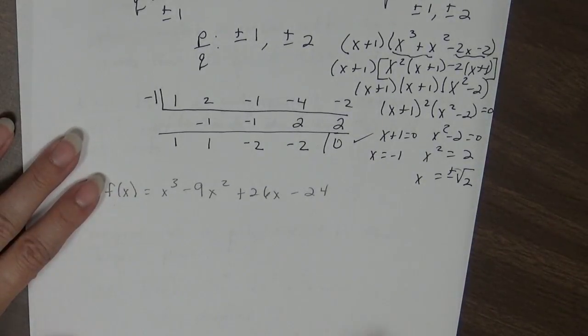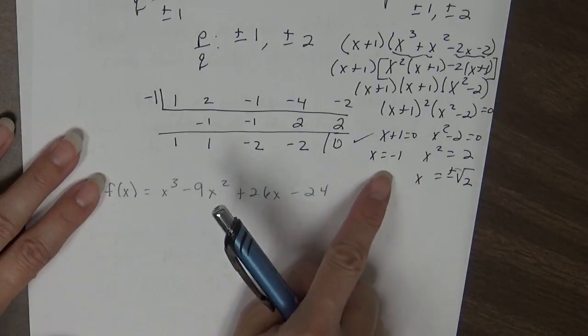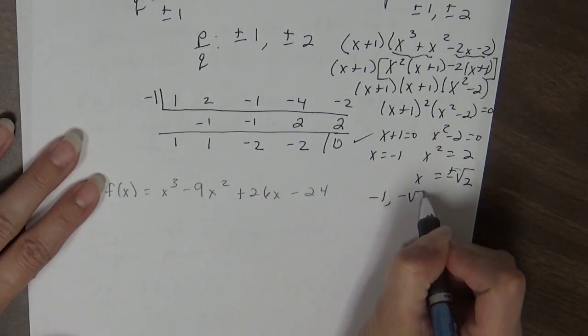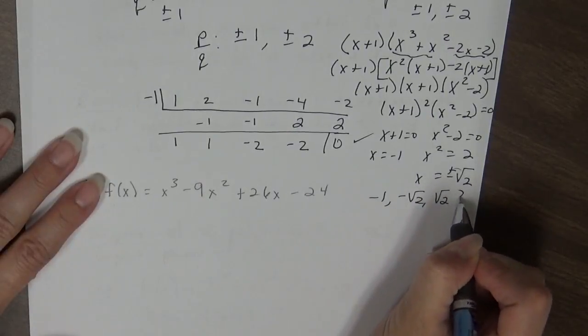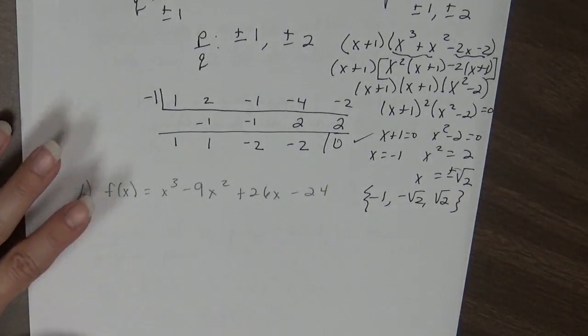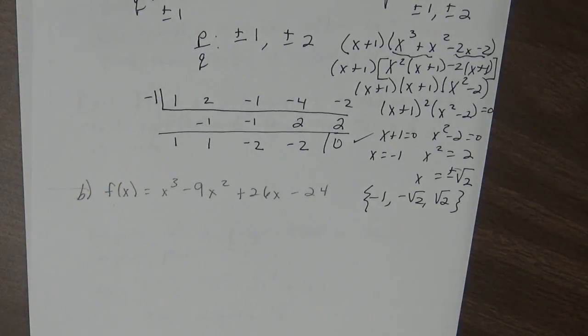Those are all the real or imaginary roots. So we got all real ones. So we got negative 1, negative square root 2, positive square root 2. And this is the way you would need to enter it into your homework as a solution set. So if you need to go back and watch that one again, that might be a good idea for you. At least you can go back and review it if you need to.